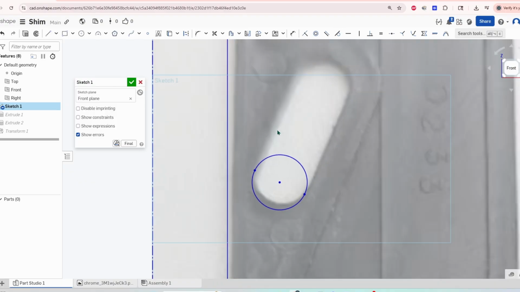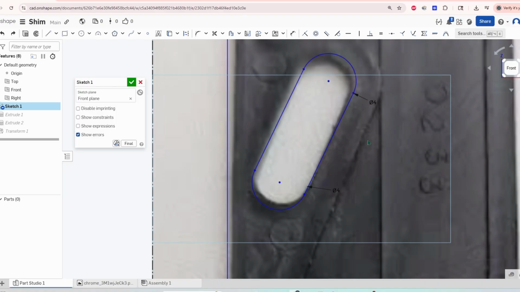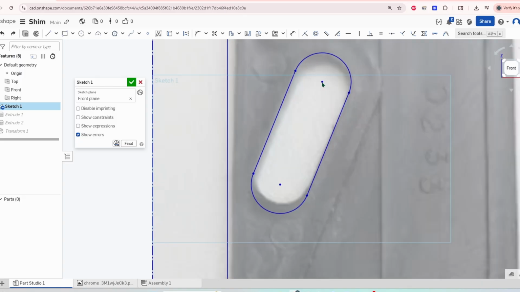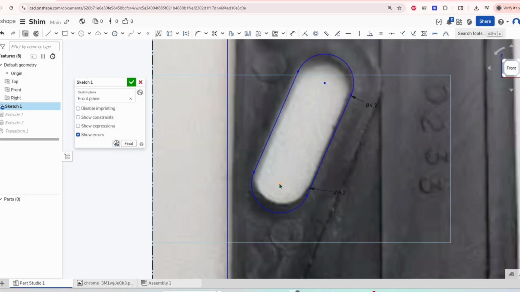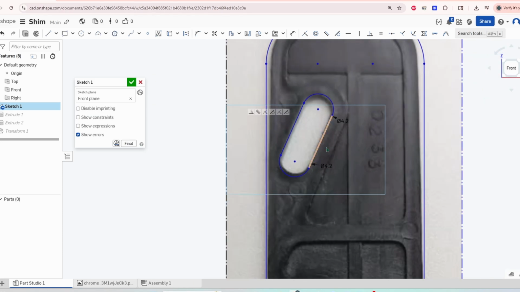I should be able to grab, okay, let's Control Z that. I should be able to change this, but I'm actually going to have to change this diameter right here. So let's go 4.2, and then now I can grab this, Control Z, get back out. All right, we're grabbing everything and simulating it. That's good. It's a little bit bigger. Bigger, I think, is better because it will allow me to have more space to put my screw.